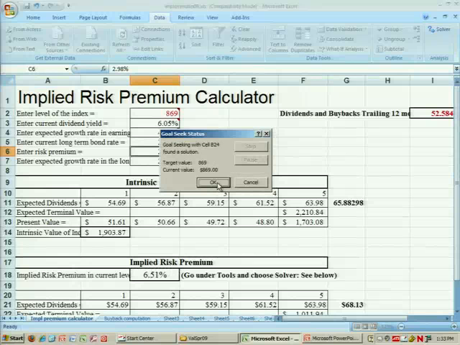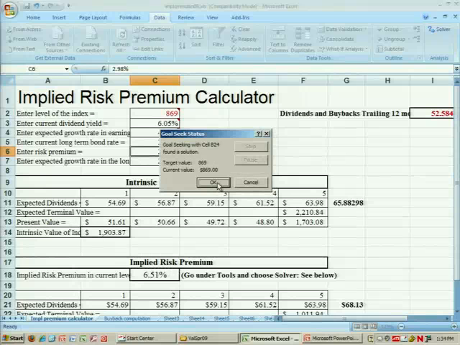Because here's what I did. I updated the S&P 500 to yesterday's closing, which is 869, which is pretty close to where it is right now because the market's pretty flat today. I updated the risk-free rate to 2.98%, the 10-year bond rate yesterday. And I used Goal Seek. When I get up there, I'll show you what happens. I don't even have to do anything. Okay. So I updated just those two numbers, the index and the risk-free rate.